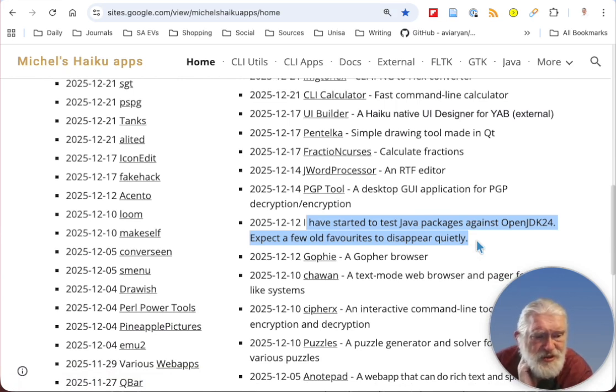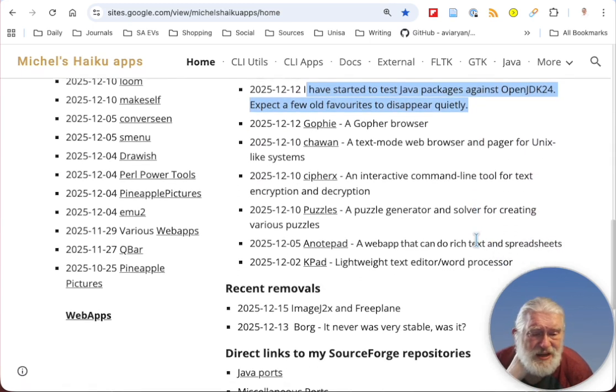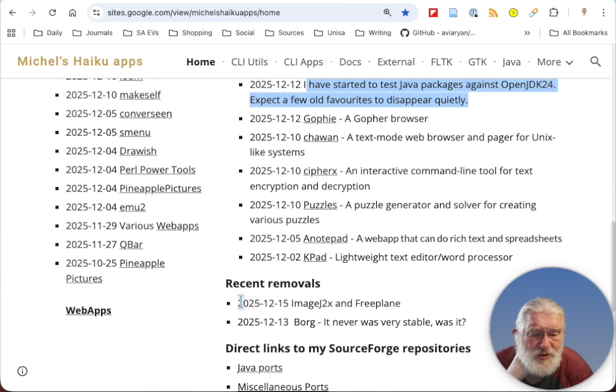I've installed OpenJDK 24. I used to be on 21. And I'm testing my Java programs against 24. And a few packages are not going to work with that. Right, and I've already removed a few.